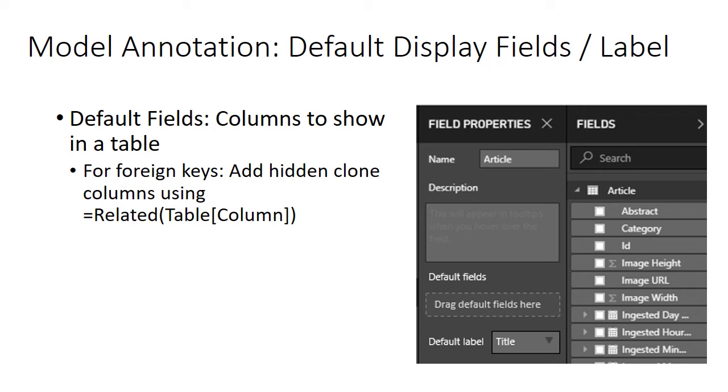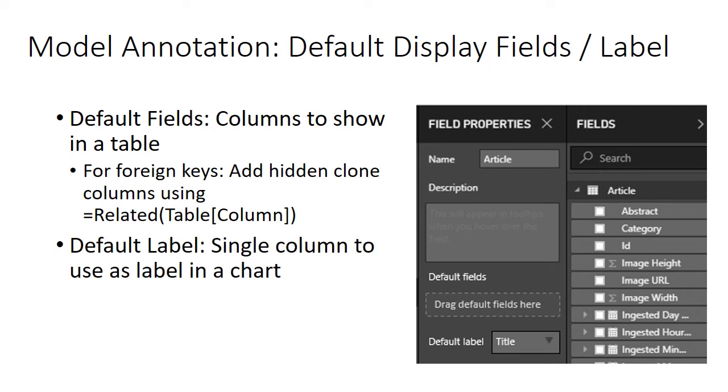For some tables, you'll also want to set the default label property. The default label should be set when there exists a single column that is the name or ID for items in the table. It will be used instead of the default display fields when values from the table are used in a chart rather than a table. For example, if you ask, count the number of orders for each customer, it would be nicer to see a bar chart with just customer names as labels, rather than a table with a bunch of different customer columns.